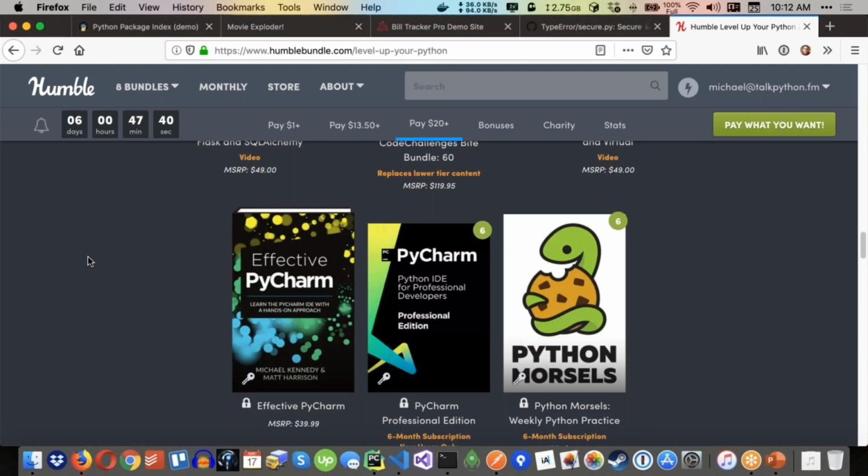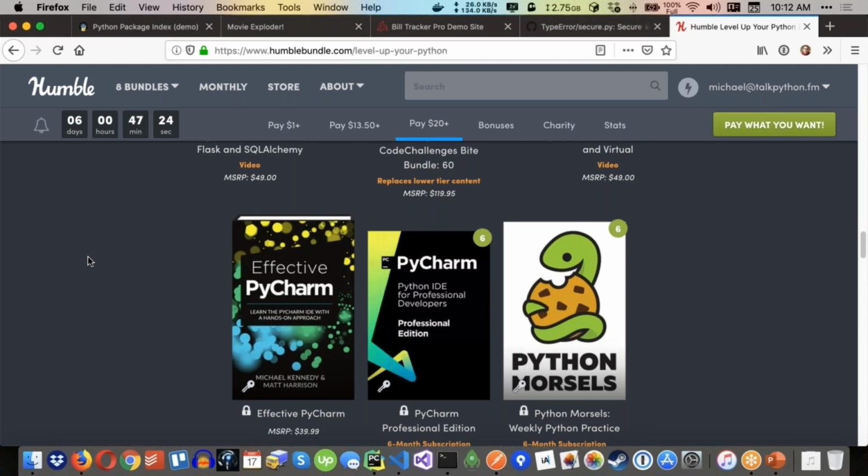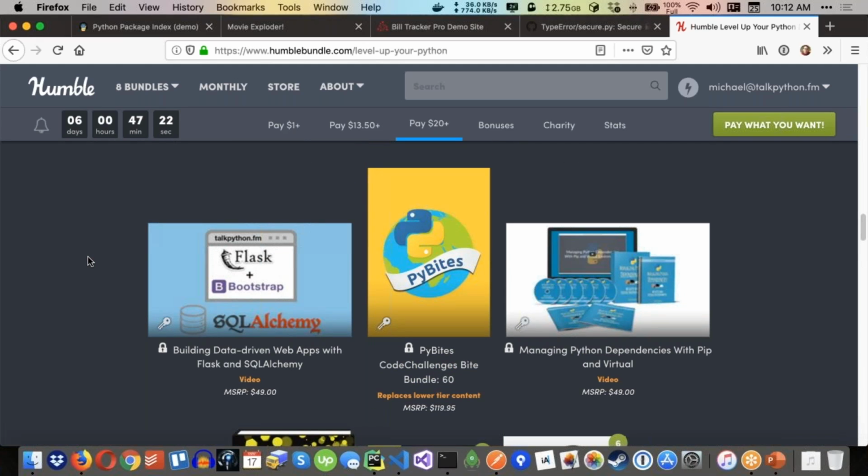An aspect I like, since I'm talking about you, is that these are all independent publishers, right? Yeah, every one of these is a small company with a handful of people involved. These are not big companies. So this really supports a bunch of small companies in the Python ecosystem, and it also supports the PSF.